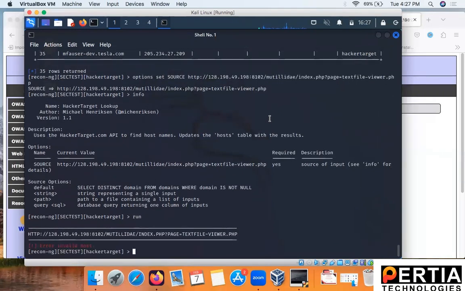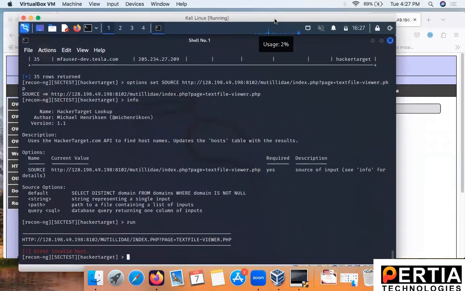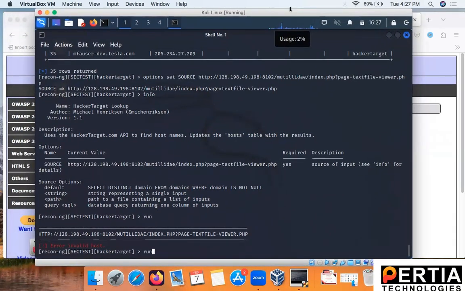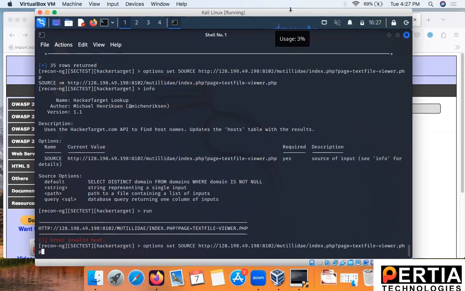No, it is giving invalid. I think we need a main domain only, because Tesla was just a plain domain. Let me try with our website.